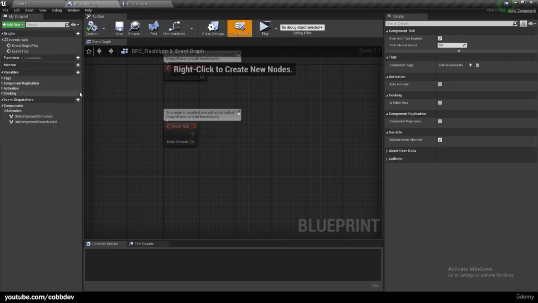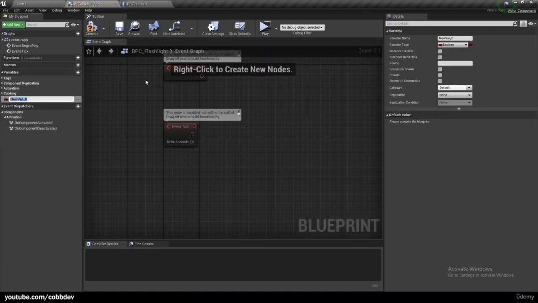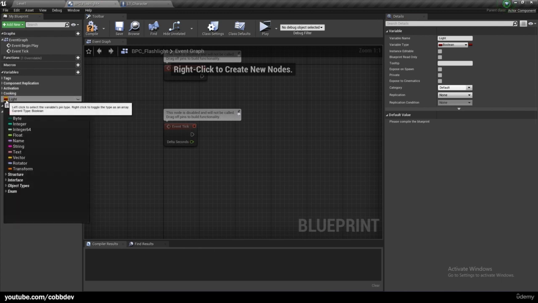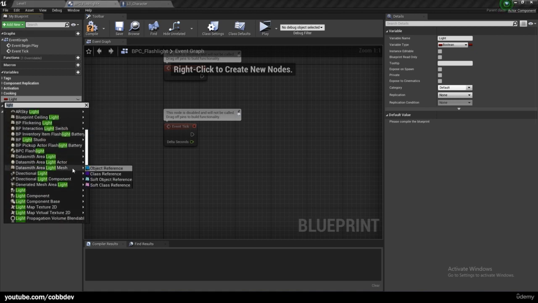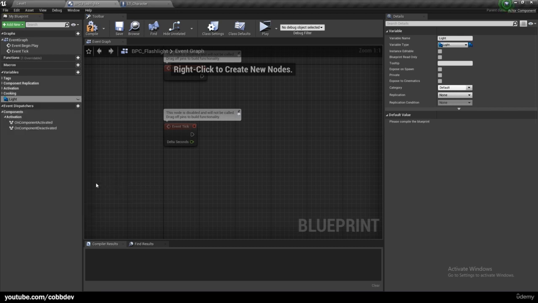So let's go back into BPC flashlight, and we're going to create a new variable, and we'll just call it light, and it'll be of type light. You can scroll down, and it's right here, light object reference.